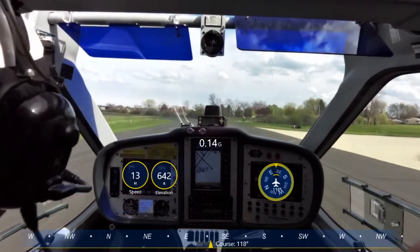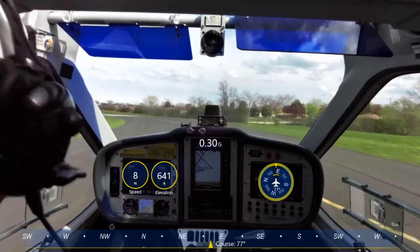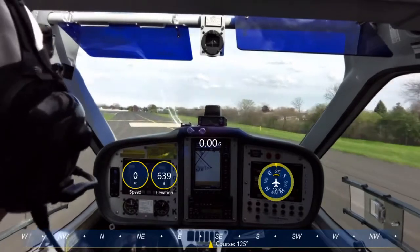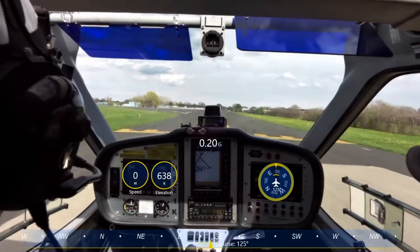Never a good sign when a bird is hovering over there. Well, it said the wind was like 11. Not too bad, right? Yeah, not too bad. Probably a lot for a bird. I think we're going to get some bumps when we start heading out to the west there, but we'll deal with them, no problem.